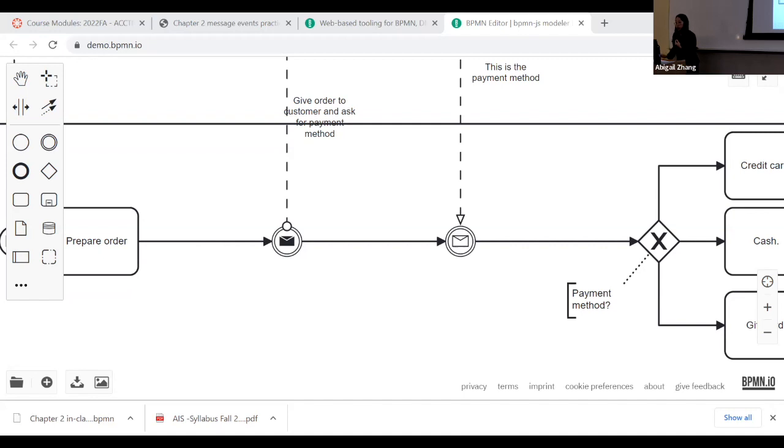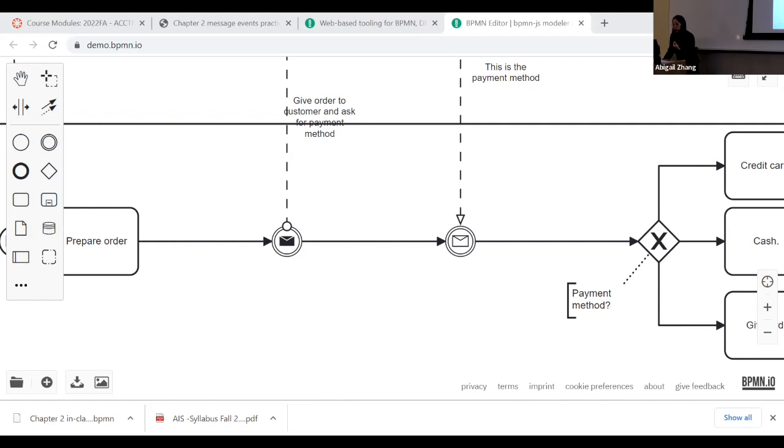So here we are using a flash sign to show error. Okay, it's like anything is wrong, and then flash, that kind of thing. And also this is an intermediate event, right? So we would put it between the beginning and ending of a process. And this event is interesting because it is a boundary event. Okay, that's a funny name. Why do we call this a boundary event? This is because we put this event on the boundary of an activity.